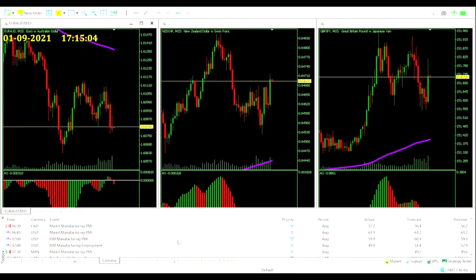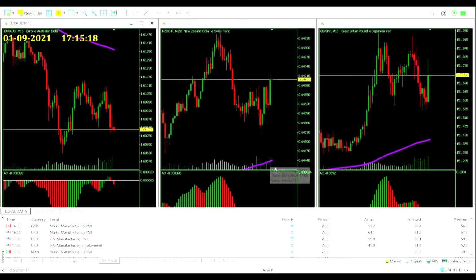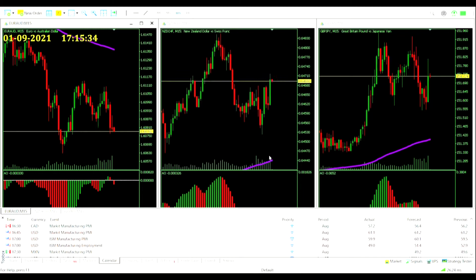At 5 o'clock then we got these ISM manufacturing numbers, the PMI and the employment, both of them missing by a bit, again in the red, and we see that increase in volume come at 5 o'clock when those numbers are released. It's difficult to try and estimate what the impact is going to be off these type of things. If you just think there is going to be increased volatility and so you want to get out of the way, these are the type of things you can watch out for.